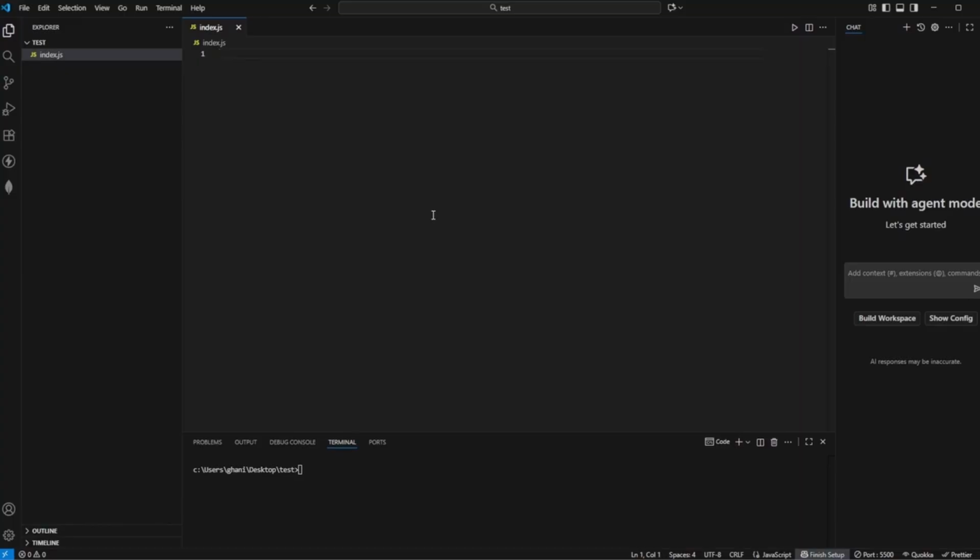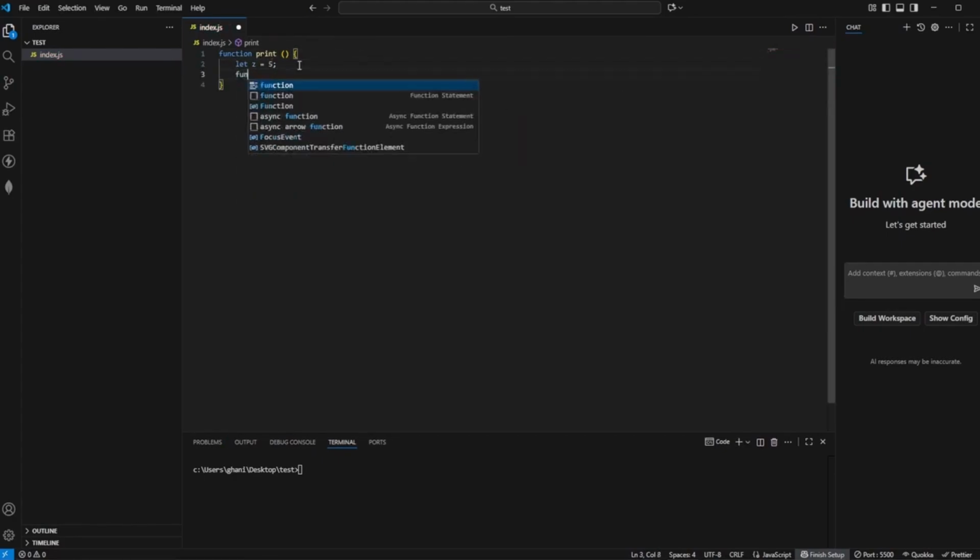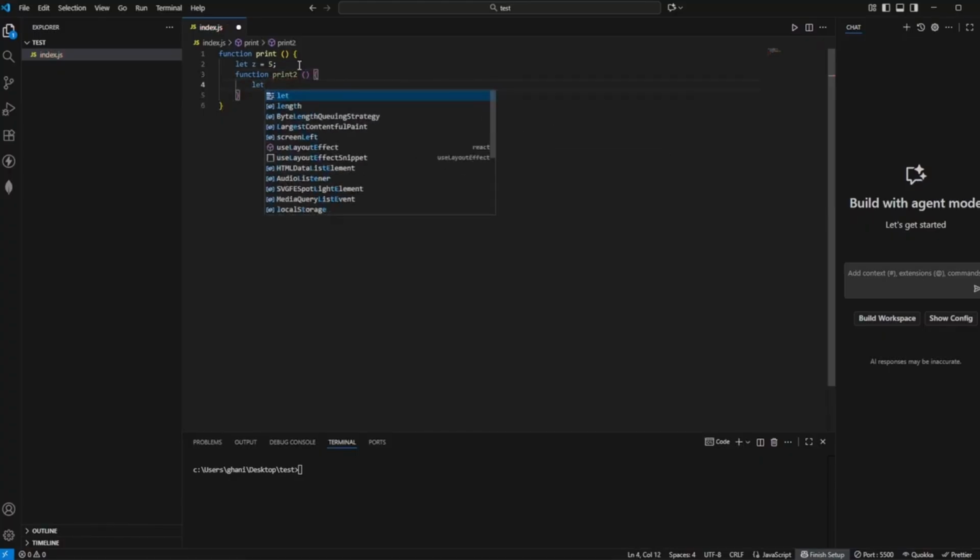Let's understand scope chain and closure. Let's say we have a function that has the name print, for example, and inside of this function, we have the value set, for example, which can be equal to, let's say, 5. Now let's also say inside of this function, we define another function that can be print2, for example. The name doesn't really matter too much. And we're just going to define set once again.